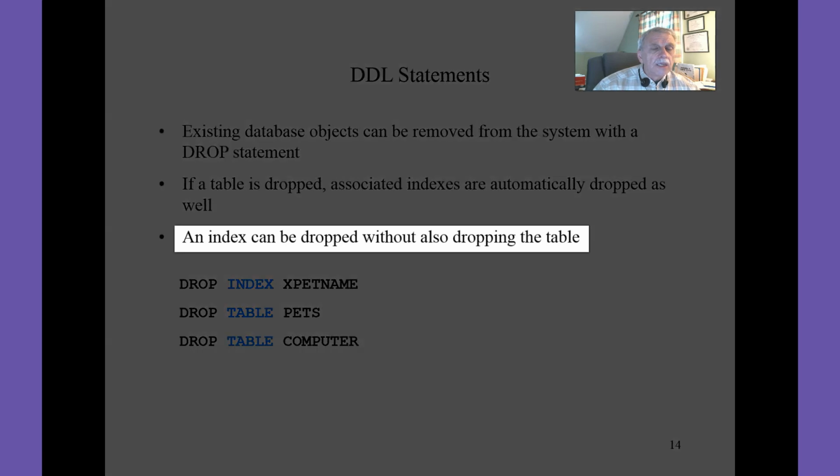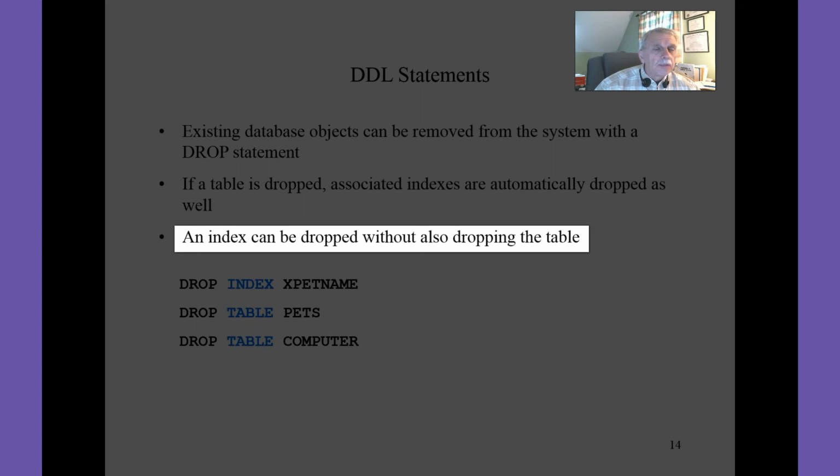An index can be dropped without dropping the table. This is another interesting and important point. Remember, we said that the index can provide an alternative access path, an alternative way for the optimizer to decide how to get at the data. Now, if the index is removed, we can get at the data another way.